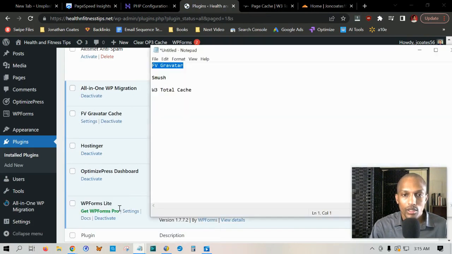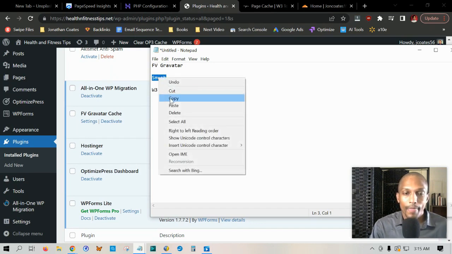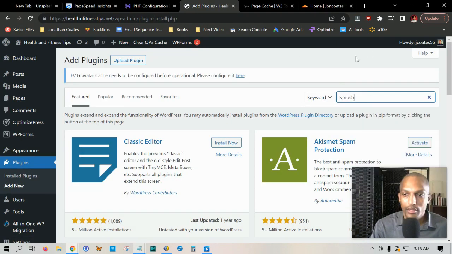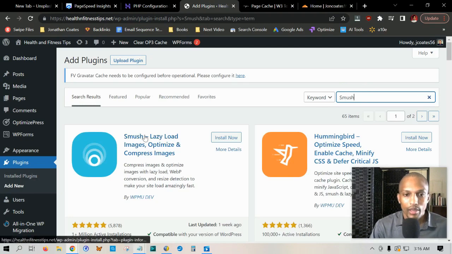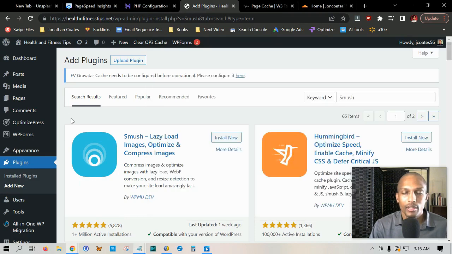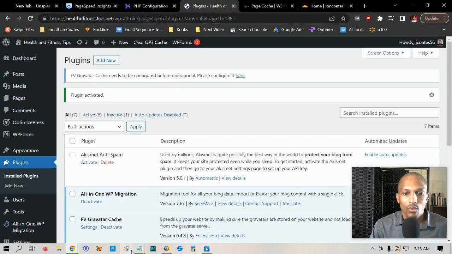And then the next one that we're going to use is one called Smush. So this one automatically compresses all the images on your website and the files to make sure that they're lighter and quicker. So I'm going to click on add new, and then I'm going to go to search plugins and then paste. And I'm going to show you exactly what I'm talking about. So as you can see, it has a lazy load option, which the third plugin that I'm going to be showing you also has a lazy load option. That basically just means that the images won't show up until the visitor actually looks at it, making your site go a lot faster. So lazy load images, optimize and compress images, and resize detection. I'm going to show you the different settings in here and how to optimize each one of these. So you just click on install now, and once that's done installing, we're going to click on activate. Once that's done activating, we'll go ahead and go to the next one.